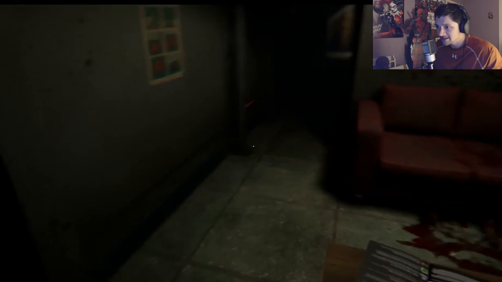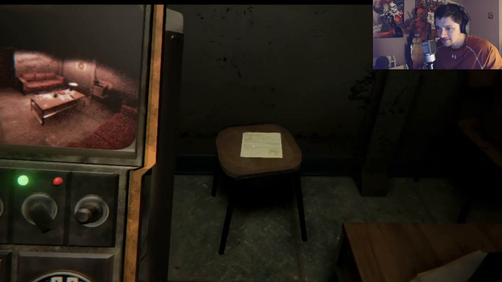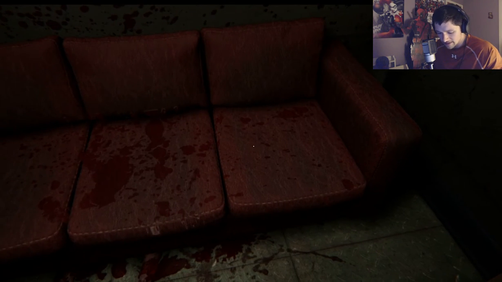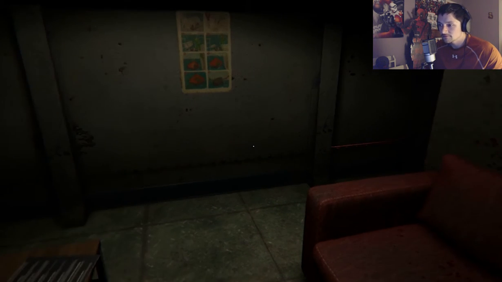Ooh, letter. Gives to me? Gives me letter? Now what? I'm in this room. Oh, dang it. N is last letter I read. The driver is toying with me. He opened the doors to the med hall and let them all out. He removed the handle from the D-deck doors, leaving me to feed for myself. I found a spare handle in one of the locker rooms. When I let my strength get back to me, I'll go back for it.